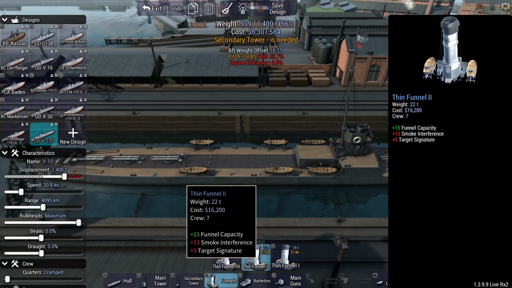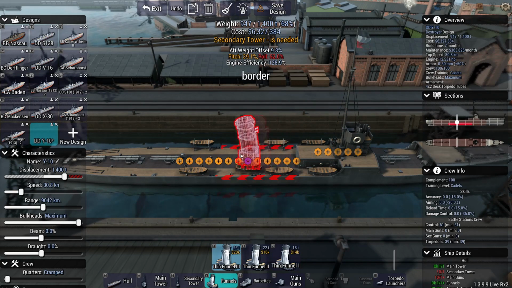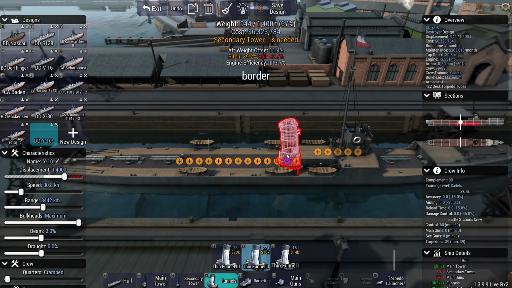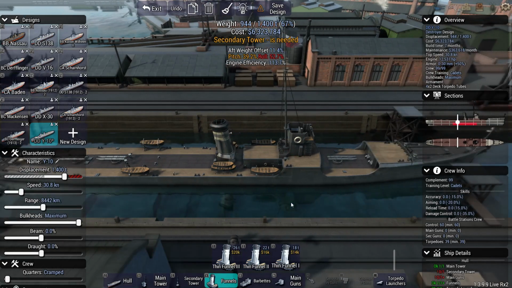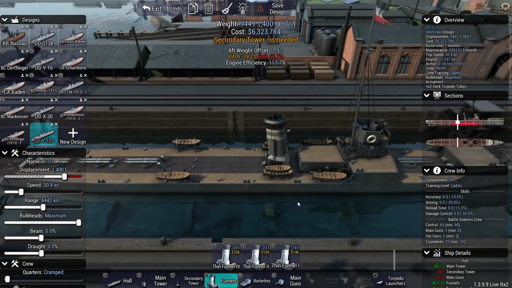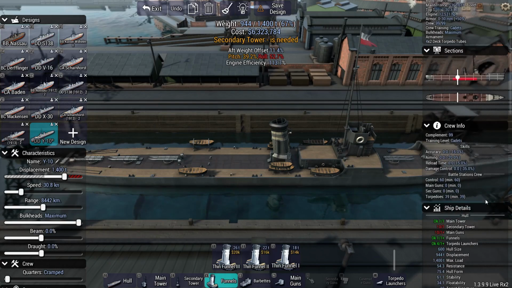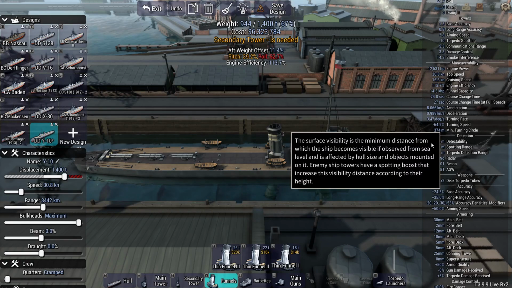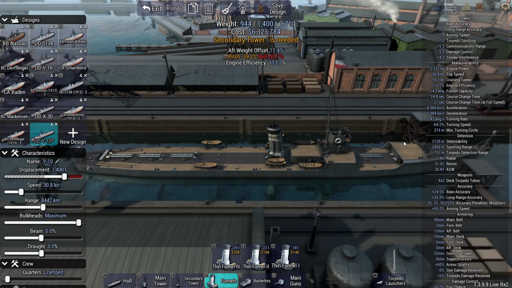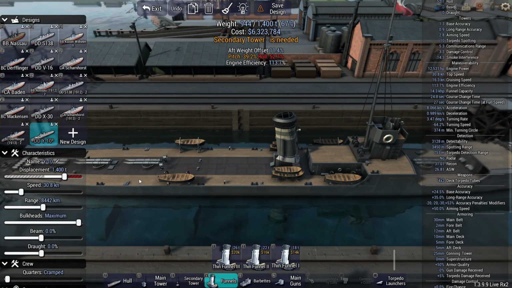We are going to need some funnels. Let's see, can't fit these, I think. There we go, this one we can fit. We do have a bit of an aft weight offset problem, but that should be enough in terms of engine efficiency with a single funnel here. And what's our target signature? There we go. So we've got 3 kilometer surface detection, and we'll see what we do.